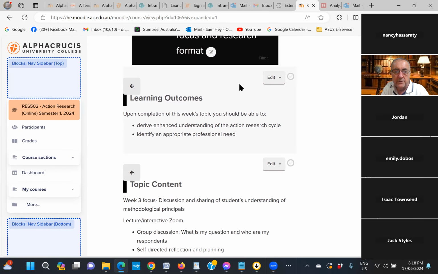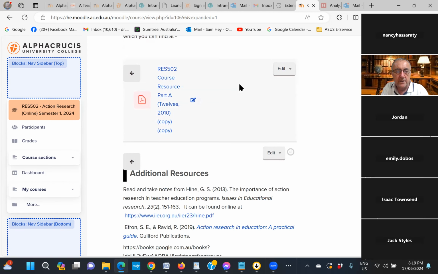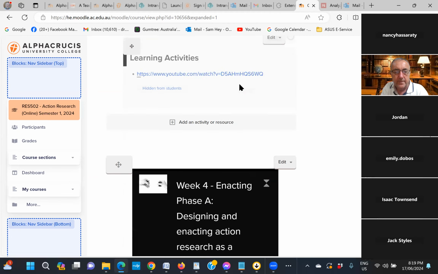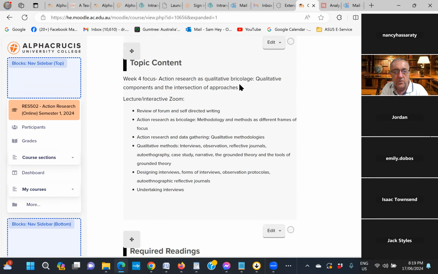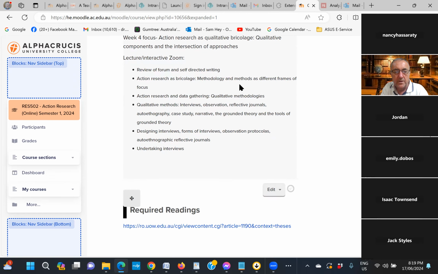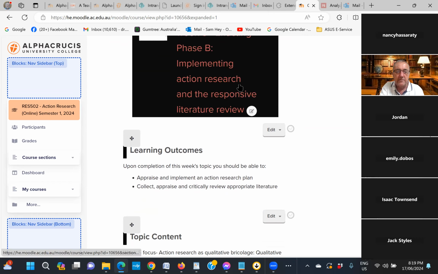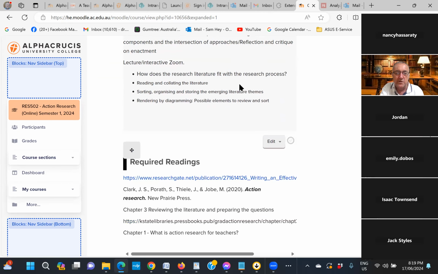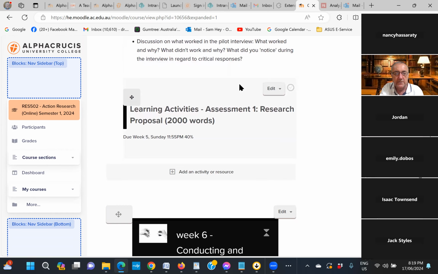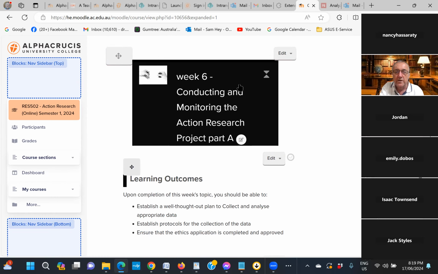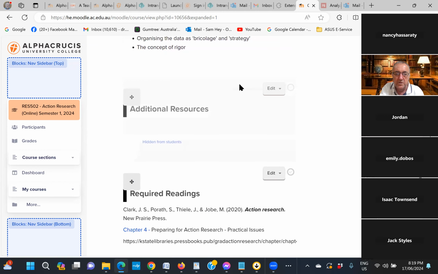Week 3, you've got to decide what you're focusing on. You could get some ideas from here that you could include in your discussion. Week 4, design the actual outline of what you're doing, what methodology you'll use. So you could think about that. Week 5, carrying it out. How did it go? How effective was it? And then there's some readings there that you could draw on if you're going to discuss that part in your final project. Week 6, you conduct the project, you monitor what happens, how well did it go, what could be improved.